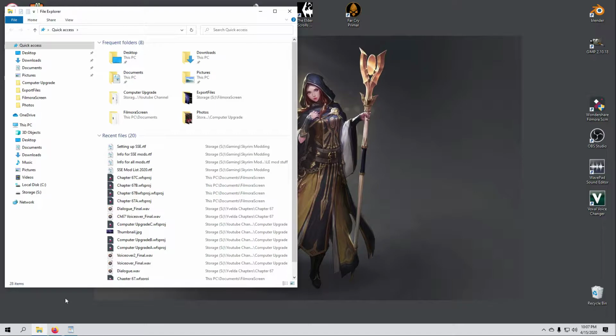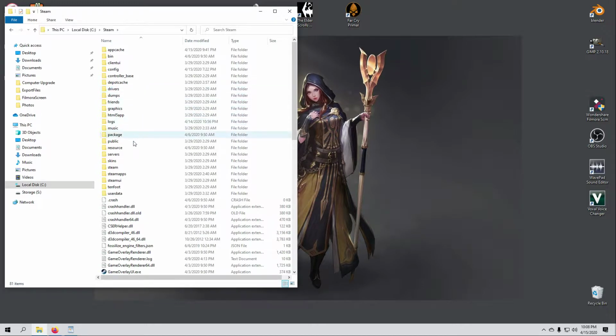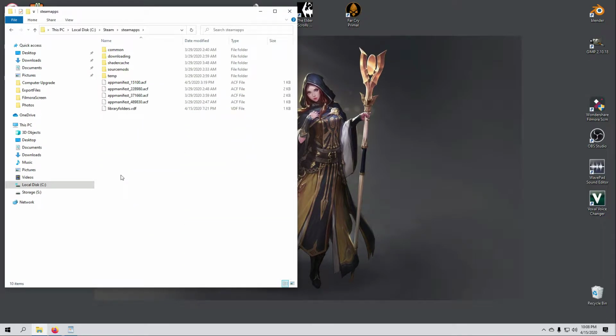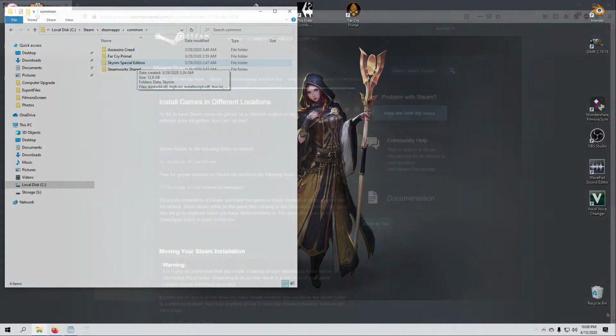Alright, once I was booted back up, it was time for the next step. And that was to install Skyrim Special Edition, which I'd already done. And I made sure to put it into its own folder. Now, very, very important point here. Make sure you do not install the game directly into your Programs or Programs x86 folders. I can't stress this enough. If you've already done that, then it's imperative that you move your game folder now. And do it now. Again, I can't stress it enough. It's not that hard to move it.